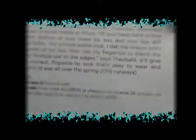I do want to try some other colors, and I was really thinking about it since there is this 25% off promo code, but there's just other stuff going on and I can't do it financially this month. But the promo code is good until April 1st, so I might still hop on the website and grab two of these, because the price is $22, which is a little steep for me.